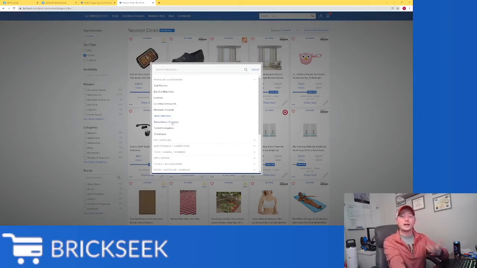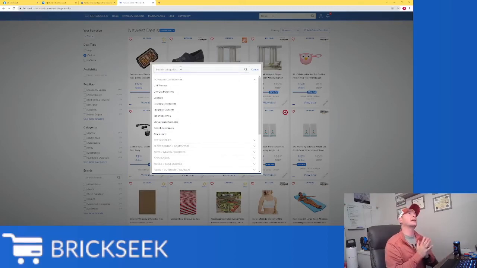Surveillance cameras, things like Arlo cameras, Ring cameras, anything like that. You want a deal on a new tablet, a new iPad, maybe a Samsung Galaxy Tab or whatever they make the equivalent of. Maybe you need a deal on a TV. There's a bunch of popular ones right here for you. If you're not sure, you can scroll through and choose some, or you can search for some.